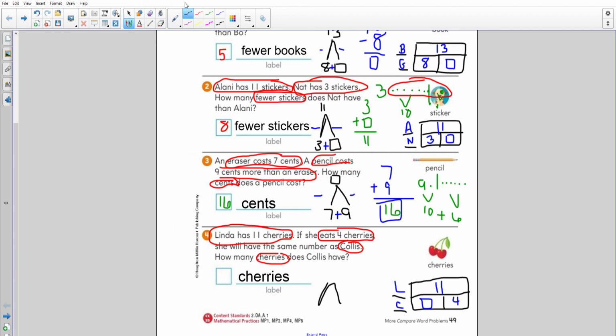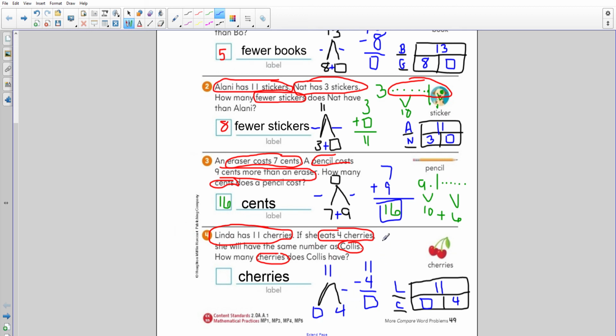Okay, so boys and girls, here's what I discovered. I discovered there's 11, of course, which is the larger number. First addend is unknown. The second one is 4. I think I'm going to use a subtraction this time. I'm going to use 11 minus 4 equals some number. Now let me see if that works on this math model. 11 minus 4 equals something. Yeah, it does. So 11.